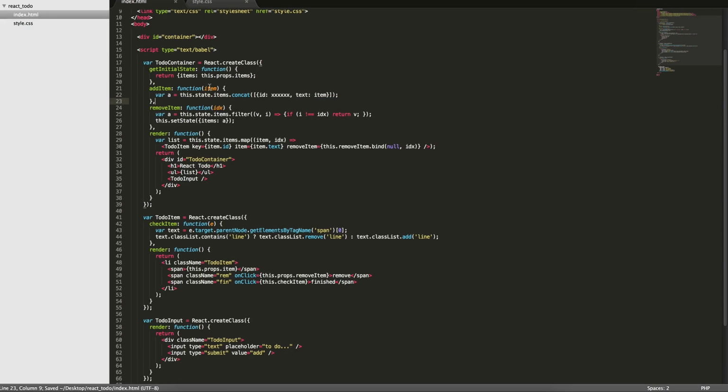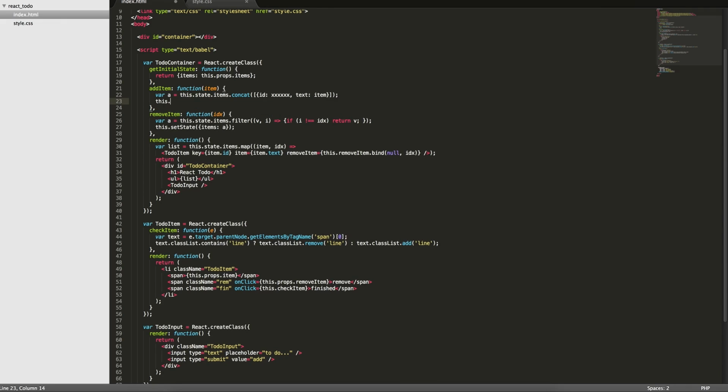So we're being passed in an item, which will be the text, and we're creating a new array. We're taking what exists in the state and adding in a new object. The ID I'll explain in a second, and then the text will just be the item being passed in. Then we'll do the same thing we did before: this.setState, and then items is A.